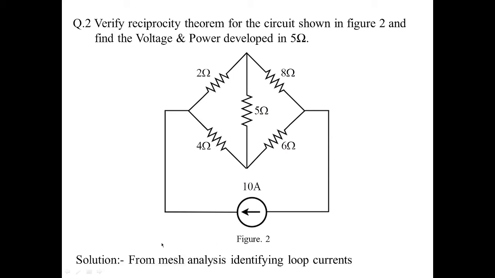So what we are going to do? We are going to take the help of mesh analysis, and I am taking here the loop analysis or mesh analysis. I am identifying the loop currents I1, I2, I3. From I1, I2, I3, I can easily estimate the value of voltage, that is the voltage developed across 5 ohms in this fashion. So the voltage developed will be nothing but the resistance multiplied with the difference of the currents. So I2 minus I3 multiplied with 5 will give you the value of voltage across 5 ohms, and later on you can either use the current or voltage values to find out the power developed in 5 ohms. Is this clear? I think this is simple.